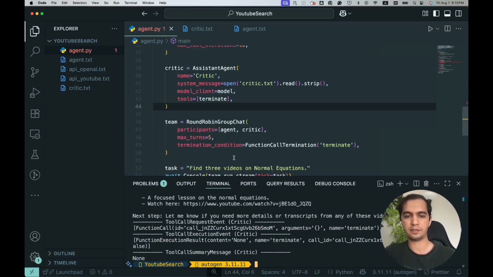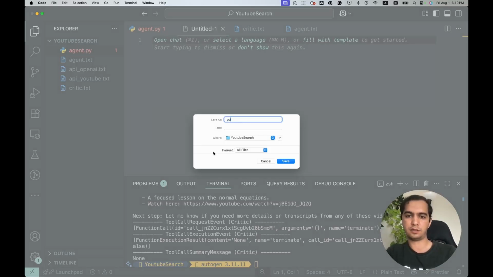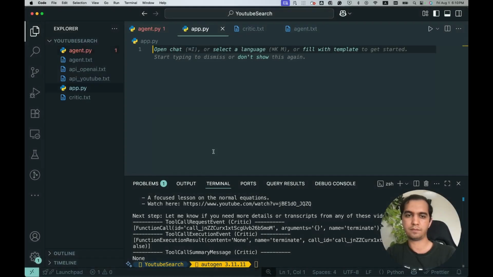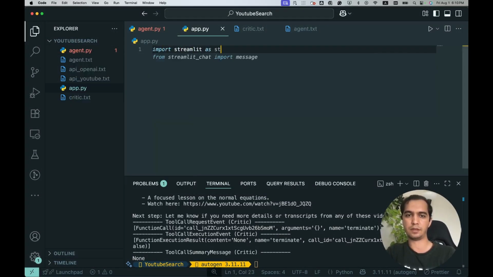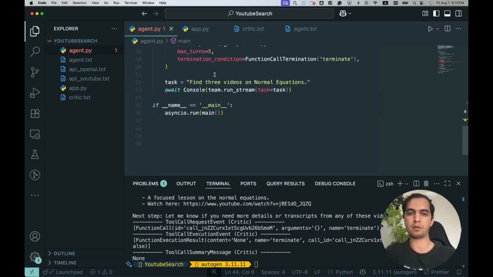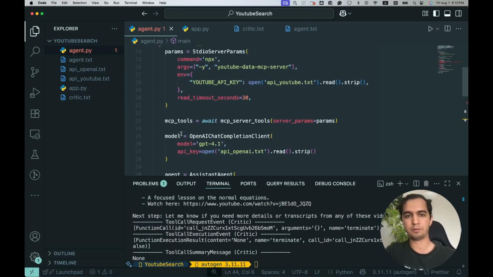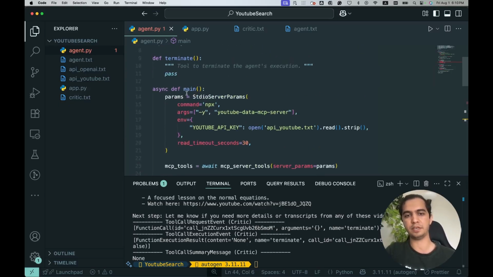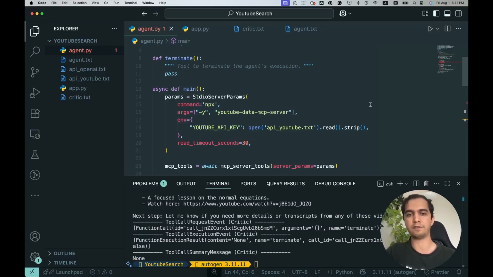Now let's go ahead and develop the UI, the web application. So I will create the app.py, import Streamlit as st, and just like our previous videos, we need to split this main coroutine into 2 coroutines, one for configuration of the theme and the other one for orchestration.